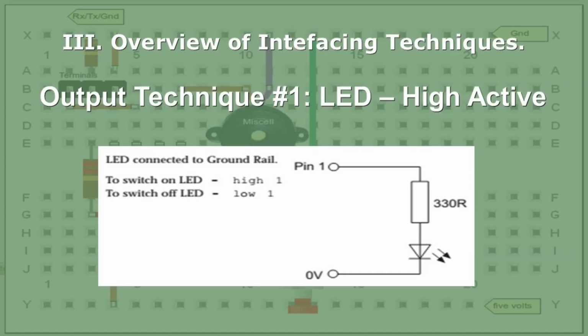You can see pin 1 going to, again, these pins are referencing a Pickaxe microcontroller, just so you will know. I can use my mouse pointer to illustrate. You've got your light emitting diode, your LED, and you've got a current limiting resistor. That is essential because this is 5 volts.